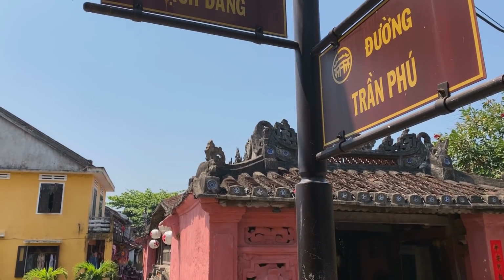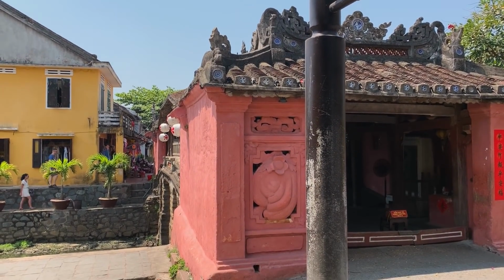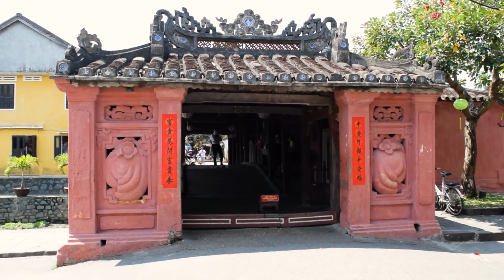Of the sort of old quarter of Hoi An is the Japanese bridge, which is just behind me. I've read it dates back to maybe as far as the 16th century. It's hundreds of years old, however old it is, and it was constructed to join together the Japanese neighborhood and the Chinese, and it's now kind of a cool symbol of sort of friendship and union, which you'll see a lot throughout Hoi An. Even with lunch today, it's sort of a mix of a bunch of different cultures and cuisines and that sort of thing. It's beautiful. It does cost to go inside of it and sort of walk across, but from the outside, you can see it for free, and it is stunning.